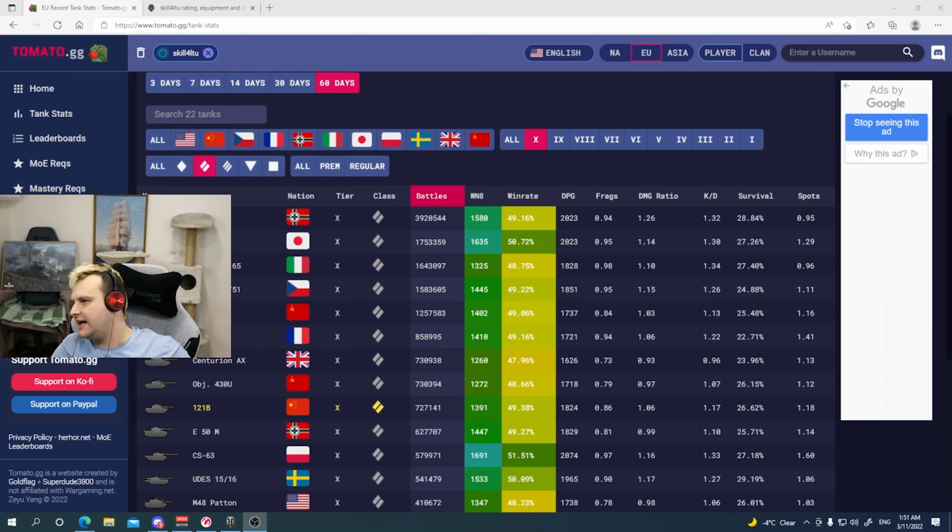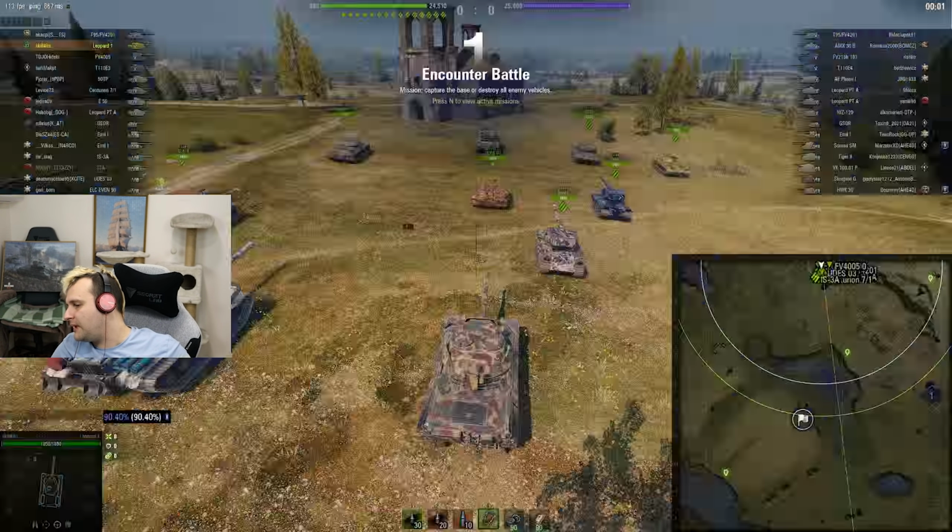Today we are going to play with the most played medium tank over the past 60 days, and this would be Leopard. If you pay attention to how many times this tank was played, it is a bit shy of 4 million times. This is nuts, compared to the second spot, STB, which was played like 1,700,000 times, right? So this is quite nuts. Why do people appreciate Leopard 1 so much, and why are people playing with this vehicle?